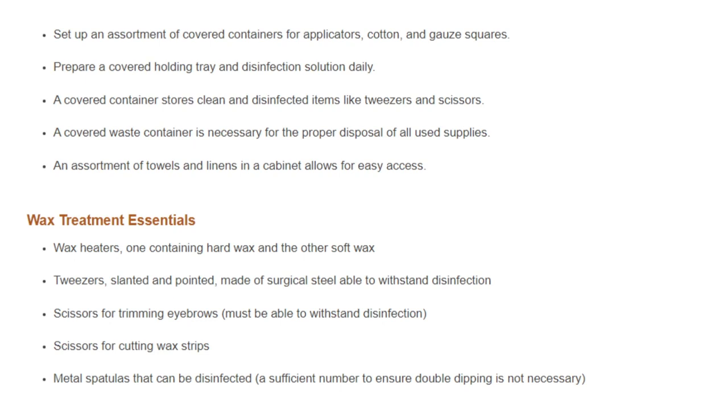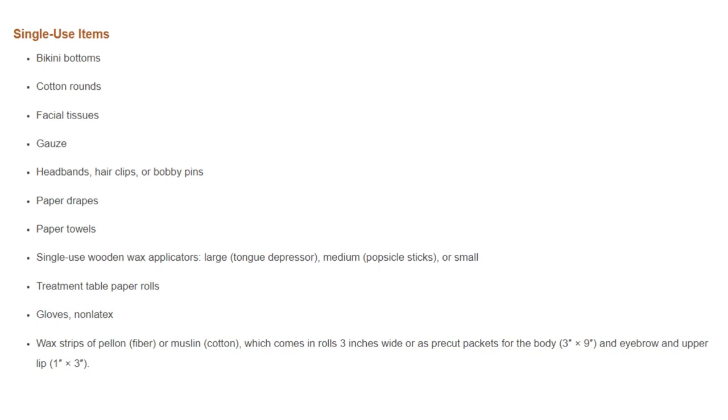Wax treatment essentials. Wax heaters, one containing hard wax and the other soft wax. Tweezers, slanted and pointed, made of surgical steel able to withstand disinfection. Scissors for trimming eyebrows, must be able to withstand disinfection. Scissors for cutting wax strips. Metal spatulas that can be disinfected, a sufficient number to ensure double dipping is not necessary.